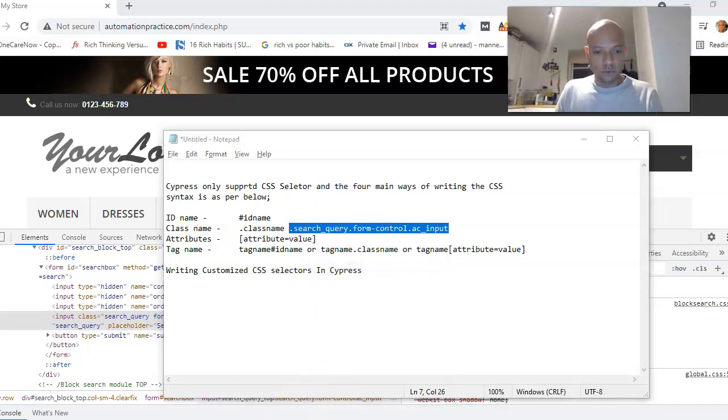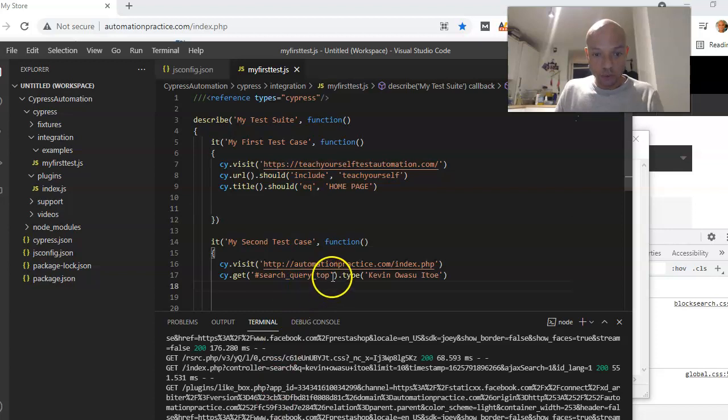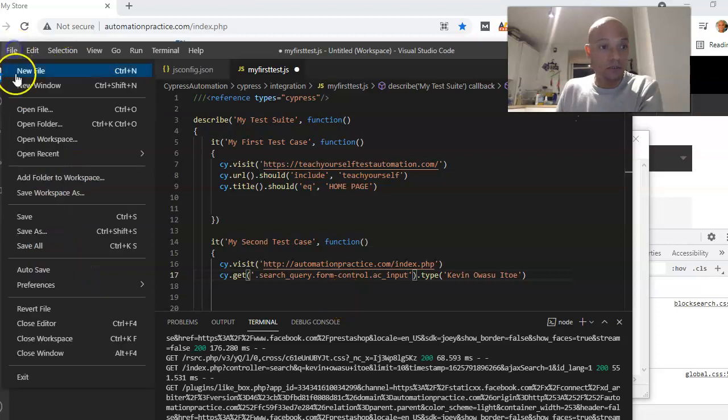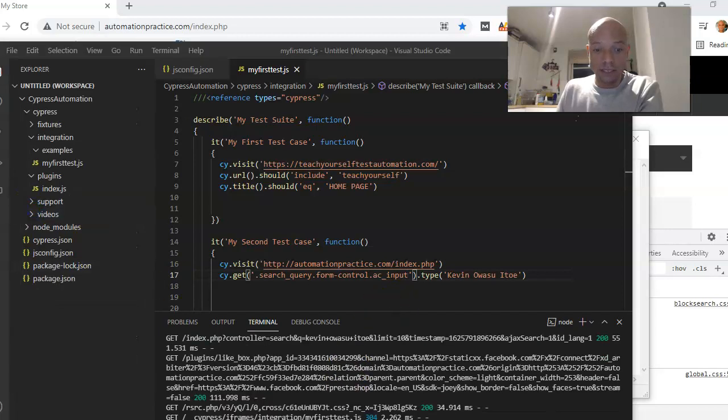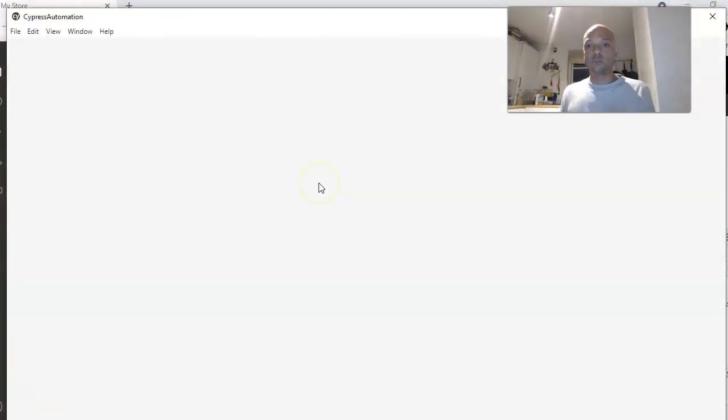We go to our Visual Studio Code and substitute our customized ID with our customized class name for our CSS selector. Once we save, that should run the test case again, and hopefully the same thing should happen.